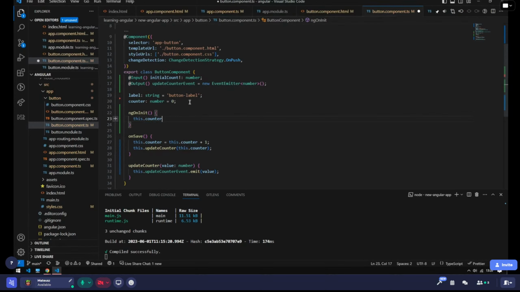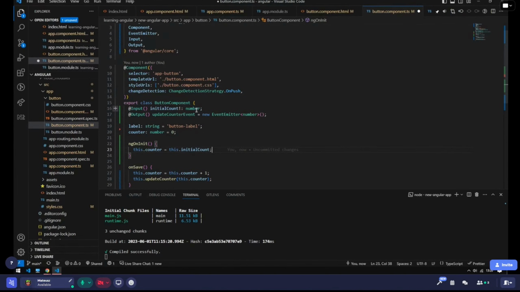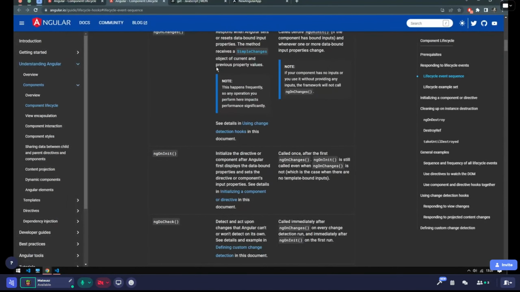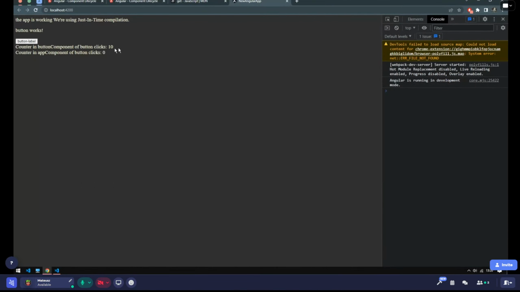Yeah. Because we have our counter and we want to pass initial count, right? So we can increase it or decrease it. All right. So now we can check if something changed. Yeah, there's 10.